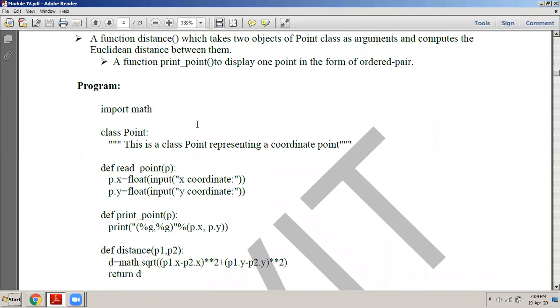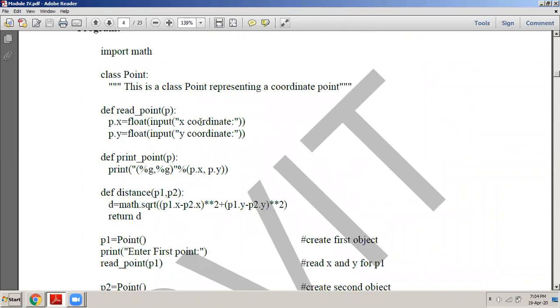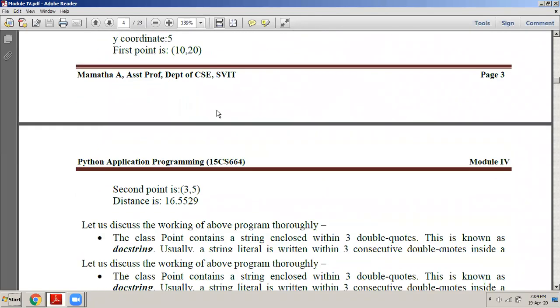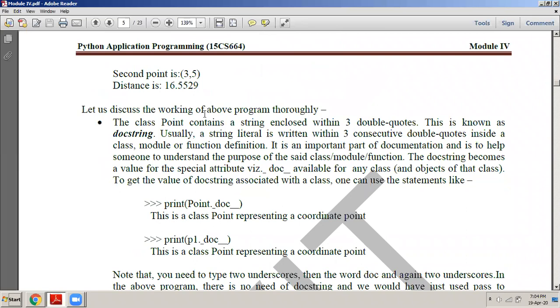And then after that we wrote some programs also. We wrote some programs in which we found the distance between 2 points. So from here you can expect one question: they will ask you what is object-oriented programming in Python, how to define a class, what is the meaning of object-level attributes. Demonstrate this with the help of an example program. So you have to write that Point program which we saw yesterday.